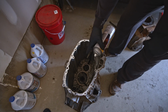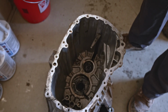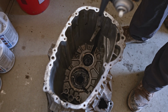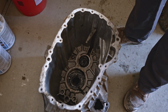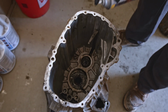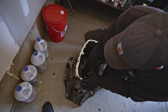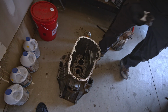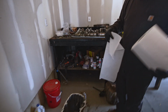All right, so this is where I pulled the bearings out of, and they also suggested that you put grease down in there so as your welds splatter, it won't hurt the aluminum case. So I've got a bunch of grease down there. I'm just gonna clean it out, and then I can go ahead and put the new bearing races back in there. Might have got a little carried away with the grease here, but I guess it's better to have too much in there than not enough. So we'll just wipe it out, use a little brake clean, make it look like brand new.